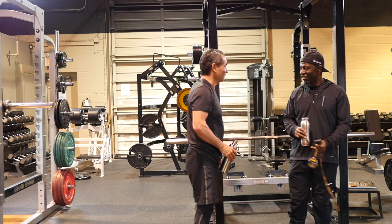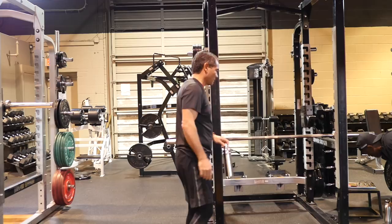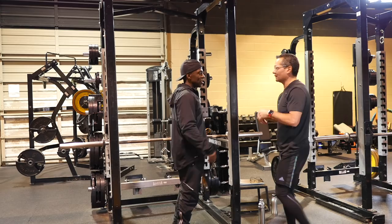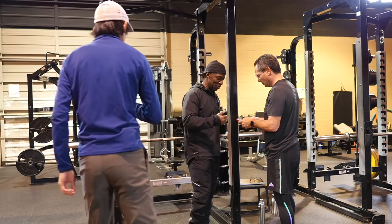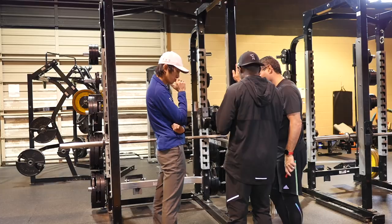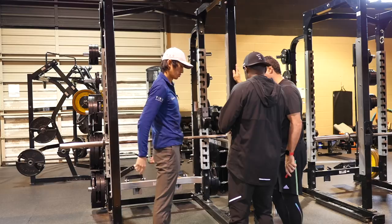Different, eh? So we've done that? Yep. Like I said, with your discretion, you can do the three grouped sets. Let me show you on my phone. This gives you an idea. A1, A2, A3 are all in the same grouping. You do that one, that one, that one, then you rest, then do it again. If you see B alone, no number, you do that by itself. And then we've got C1, C2, C3.